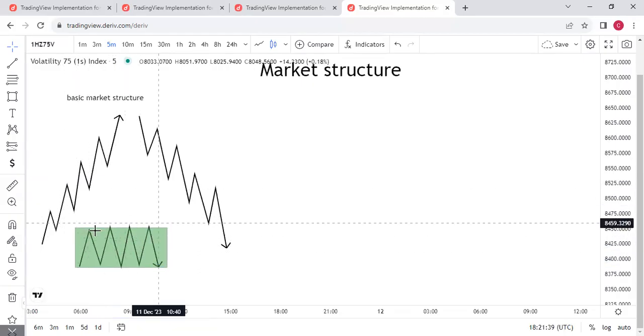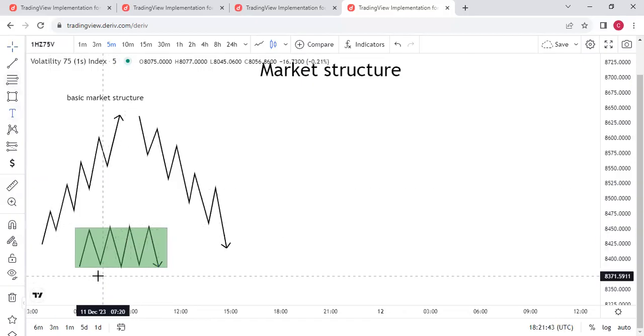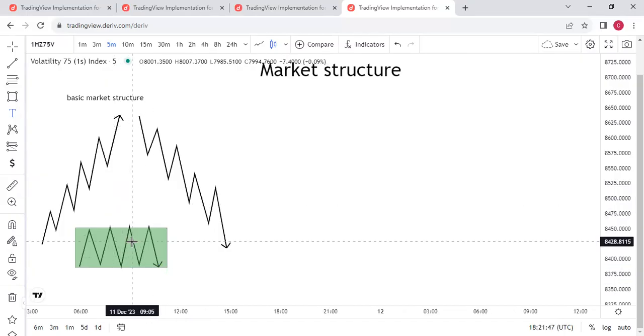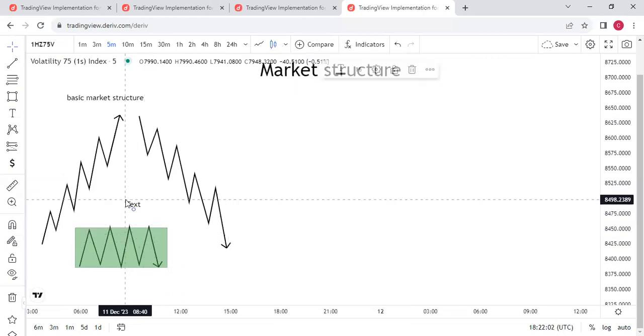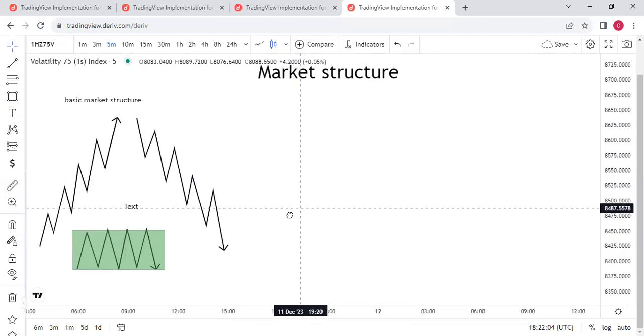So let's assume price is ranging around here. This is like $200 and this is like $100. So price is ranging between $100 and $200 within that zone. Price might go 150, 200, 120, 130, but it will not go above 200 and it will not go below 100. That's a ranging market, and these are the kind of markets we want to stay away from.